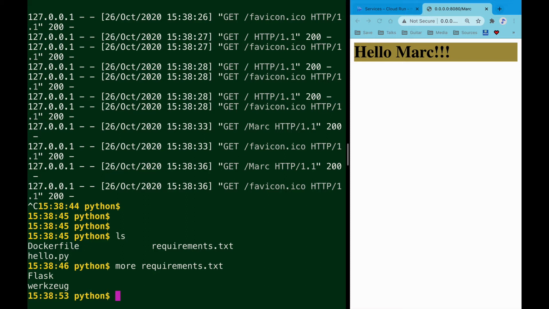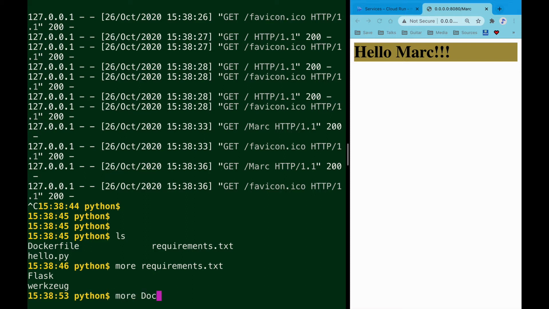Another pitfall is that the environment I'm in right now might depend on a package I don't even realize I'm depending on, and because I've already installed it at some time in the past, it doesn't create a problem for me. But if I share this code with someone who hasn't installed that package, they might run into some runtime problems. So one way to kind of solve this dependency problem is to package everything up in a kind of hermetically sealed modular component called a container. So I'm going to do that.